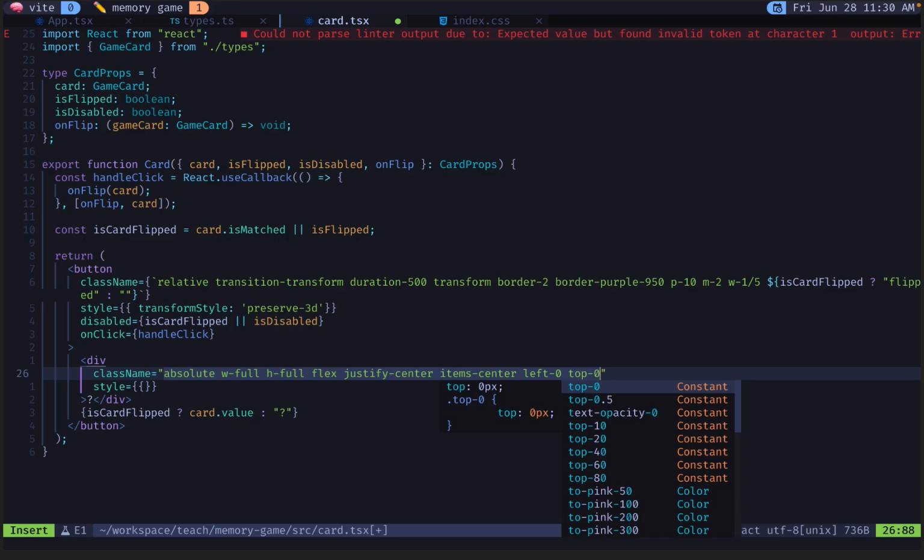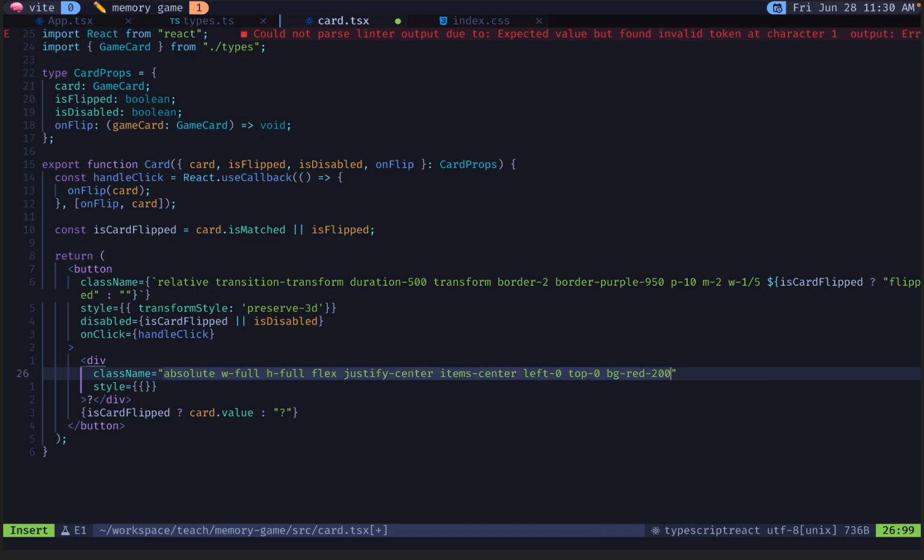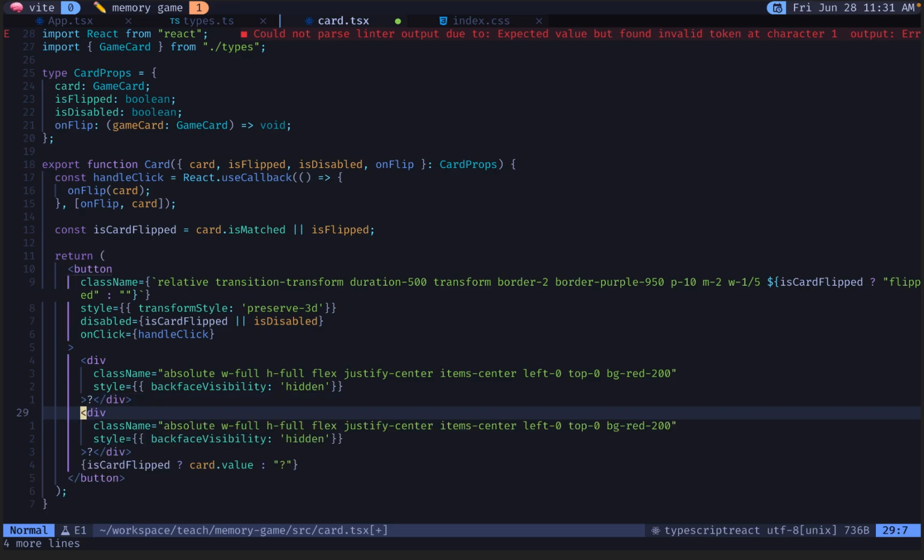And then since this is the back of the card, this is where we'll have that red background. And then for the style, we'll want to do backface visibility of hidden to make sure that you can't see the opposite side of the card when viewing this one. And then we'll copy this and paste it and modify it.